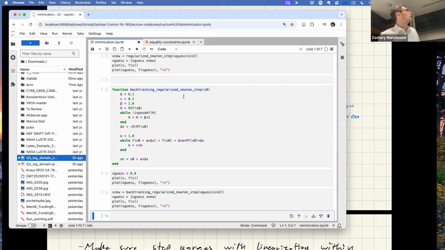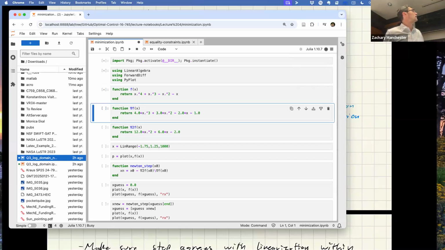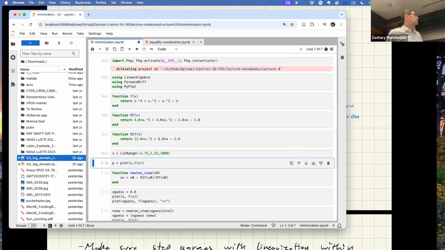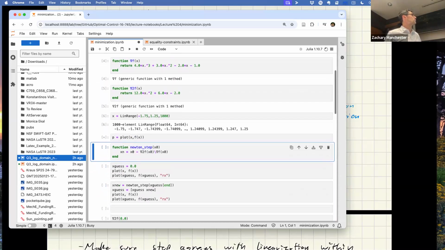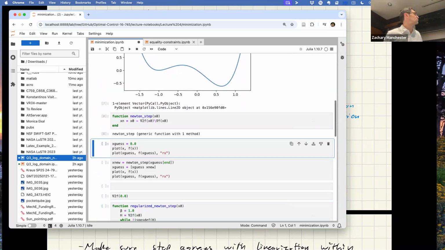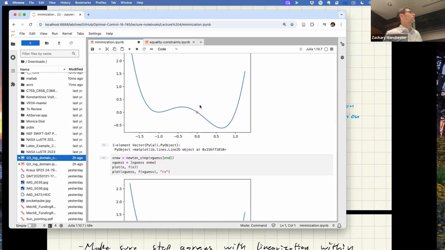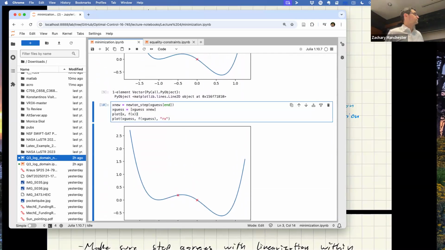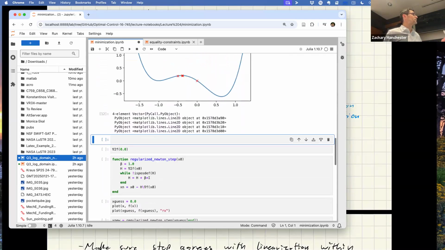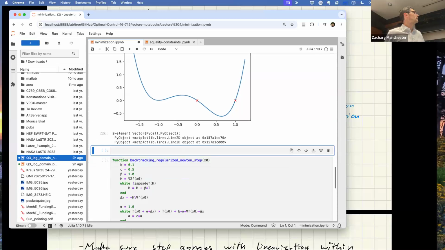Okay, so let's try it. This is what we did at the end of yesterday, where we've got that same funky little cubic function with the multiple local minima, right? And what we did last time was we showed that if we start over here, we end up going uphill, without the regularization. So there's that happening again. Then we saw this and we fixed that problem with regularization. So let's go do that real quick.